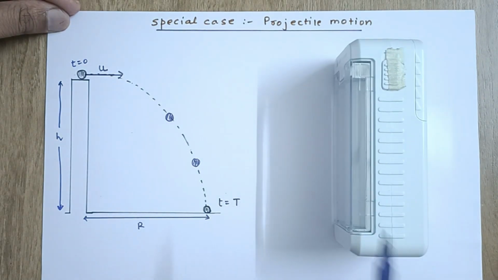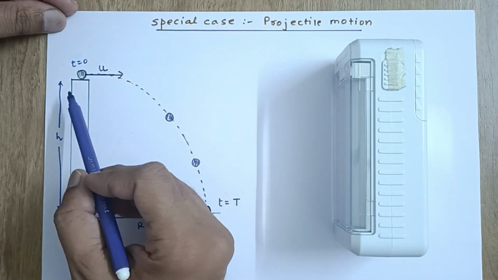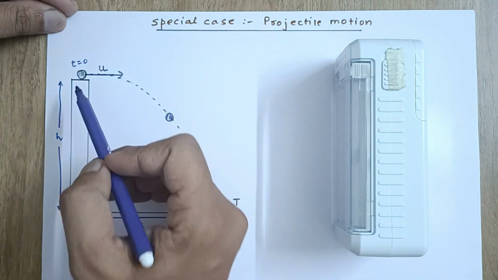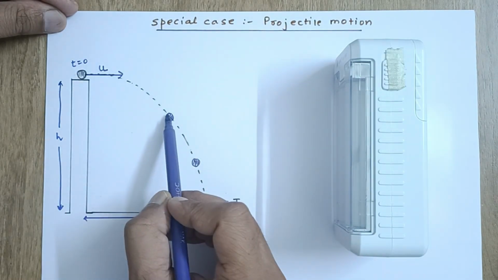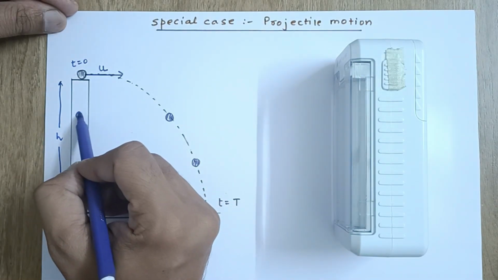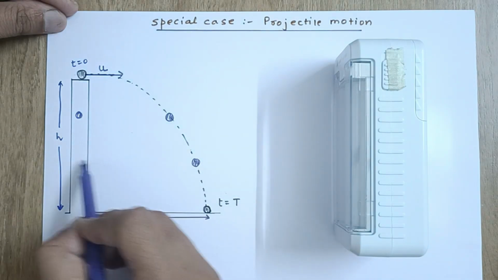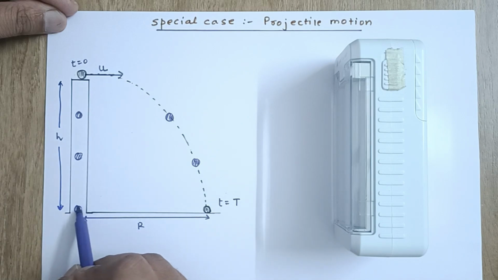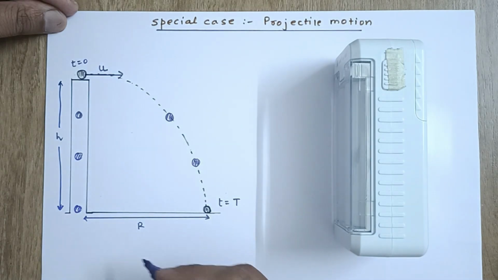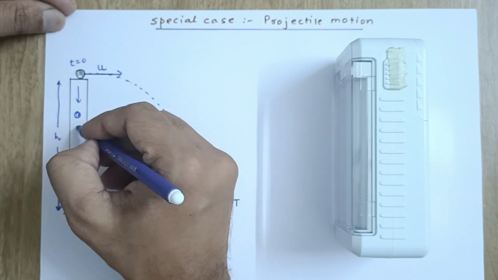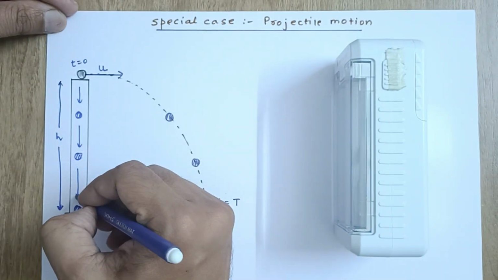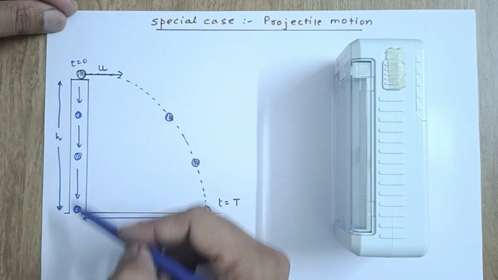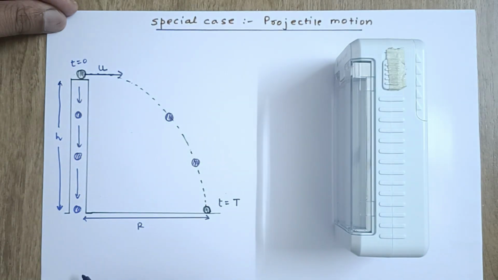Now in this situation, when you turn on the light, what is going to happen? The shadow of the ball on y-axis is here itself. When the ball reaches over here, its shadow is seen here. When the ball reaches here, its shadow is seen here. When the ball finally touches the ground, the shadow is seen at the bottom of the building. So the shadow travels downwards and the displacement of the shadow is equal to the height of the building, and this is a one-dimension motion along y-axis.